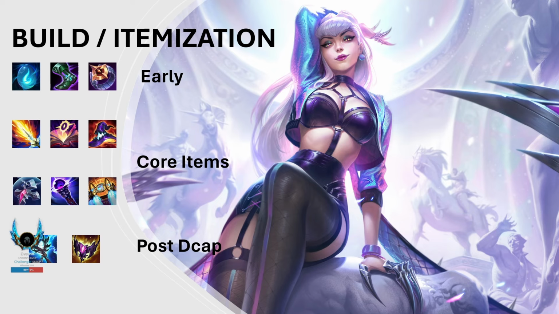First item, we go Lichbane. Lichbane is an awesome item early game. It lets you farm your camps, lets you make plays really, really easily, gives you a lot of damage. Just make sure when you're using Lichbane, you're getting multiple procs of the Spellblade in your combos. You don't have to just do one combo then run away. You can all in, use multiple autos, space your abilities, get multiple procs.